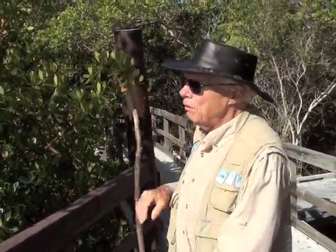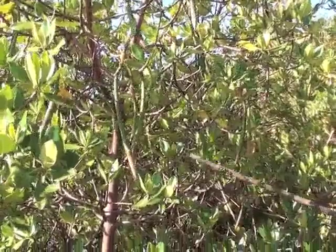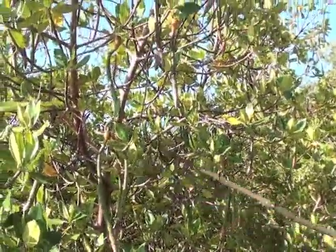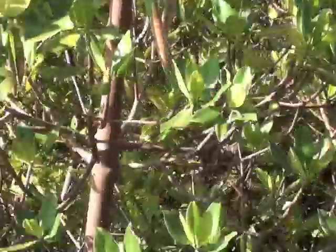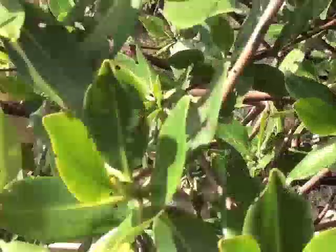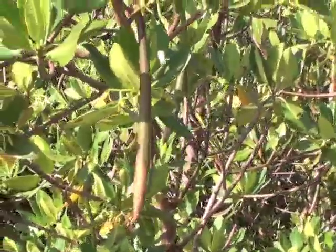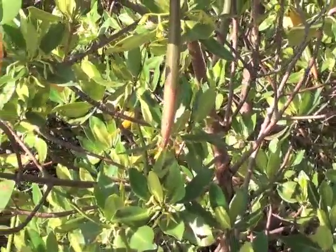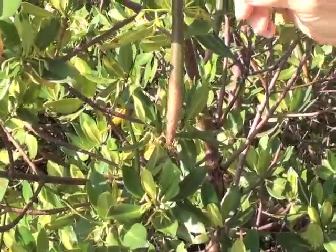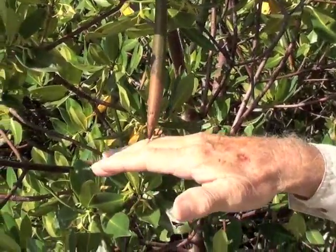Back in the tidal swamp video I mentioned something about propagules and I didn't have these to show you in the trees. But here — this red mangrove right here has several propagules that are growing; look at the size of them. As I mentioned, the embryo is alive while it's still attached to the tree. These will be dropping down pretty soon — the tide will pick them off and float them out into the back bay. They can stay out there for several weeks, perhaps even months, before they actually come ashore. They're weighted — the center of gravity is right at the bottom part here — so it floats vertically. This would be the top up above the surface of the water, and this standing down in the water. So when it comes ashore it will land and start growing.